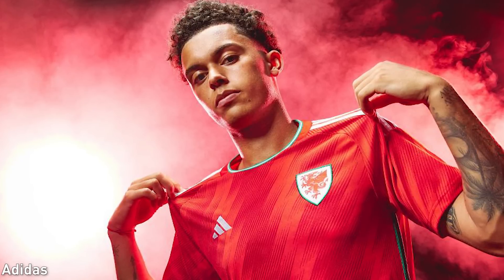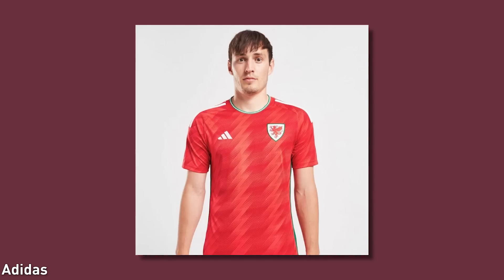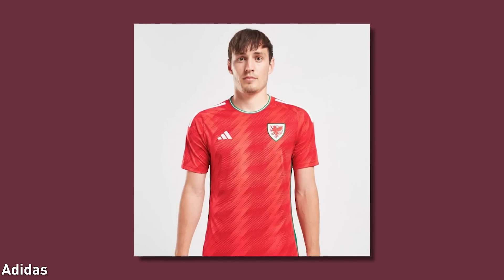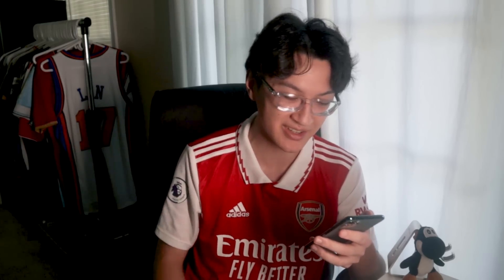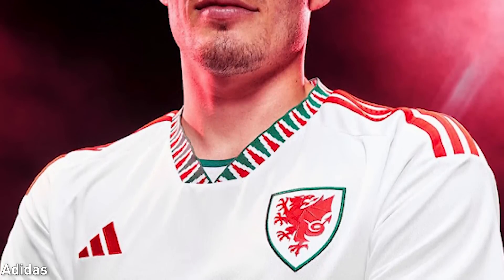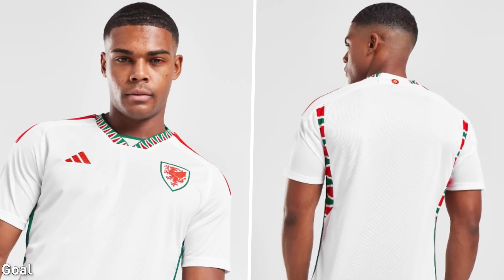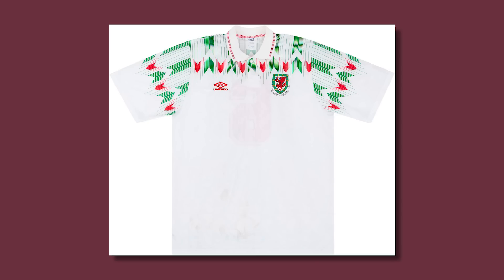Our first Adidas candidate: Wales. I think it's a bit of a downgrade from the one they used in qualifiers, the Nations League, and the Euros. It's kind of your typical Welsh shirt — I think it's also a teamwear jersey. I do like that they've added something to the collar, a little bit of green and white, but it's not really that impressive. Wales's away shirt, though, I actually really like. It kind of reminds me of Christmas with the collar design, but it goes back to my whole white shirt vendetta — it's just kind of plain. I like the collar design a lot, but I feel like you could do something like a subtle pattern, like the 1990-92 shirt.